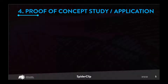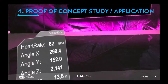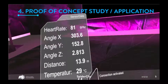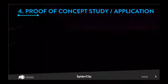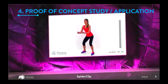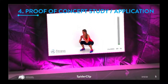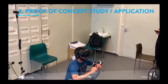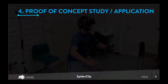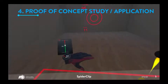We conducted a first proof of concept study with 17 participants in which they did a VR training to evaluate the prototype system and investigate user acceptance. We calculated an overall confidence of the system over all experiments of 82.5%. In terms of usability and ergonomics, subjective feedback suggests that for the majority of participants the device was easy to use and did not significantly increase physical strain or interfere with VR tracking.